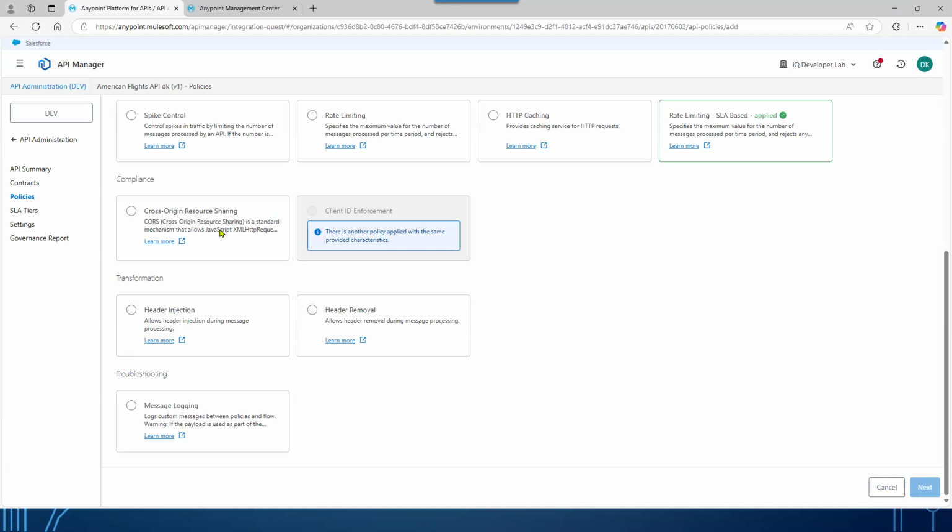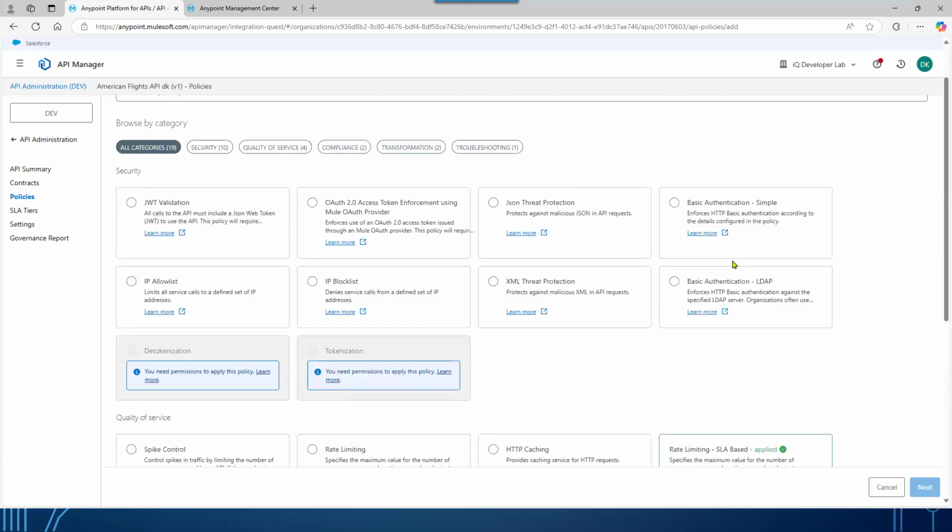It's really more about the JavaScript, XML requests and things like that. It's a little deeper. I personally have not ever used that one, but I'm sure it is used. Transformation, there's headers, some values are saved in the header. And so you can inject or remove some header values there, and troubleshooting for logging, using logging.